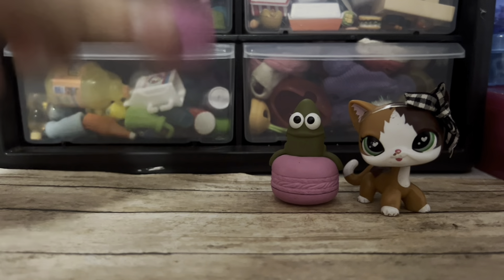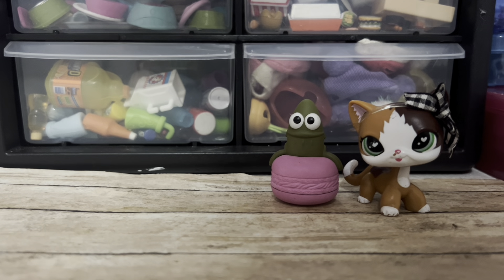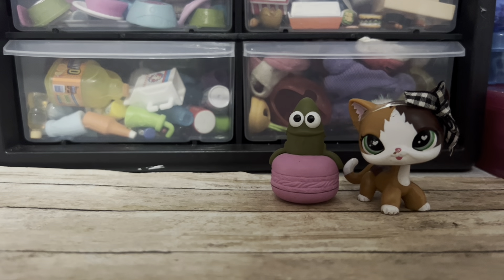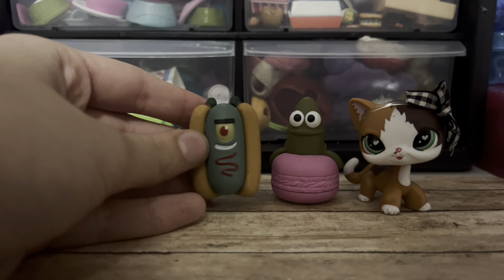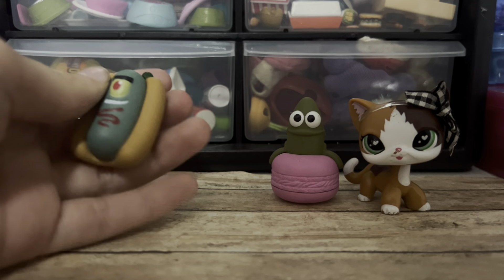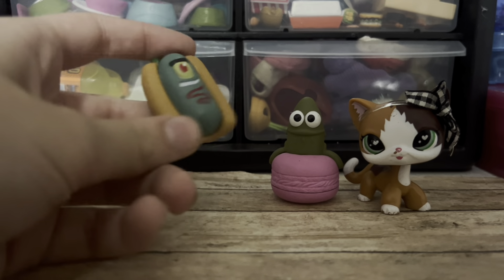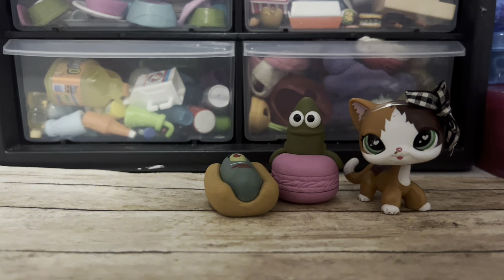I'm kind of mad because I felt two of them and it felt like the Plankton one. I honestly would rather have the Plankton one than this guy. We got the Plankton one! They're huge — definitely not LPS ratio size — but he's goofy and well painted. I like him, he's cool. He'll definitely work in a skit. I'm probably going to make like a Krabby Patty or Crusty Crab skit.